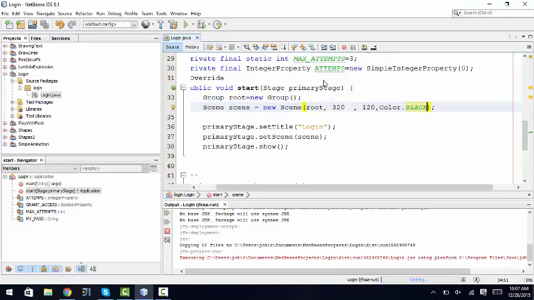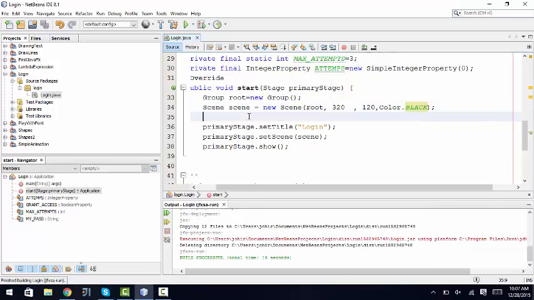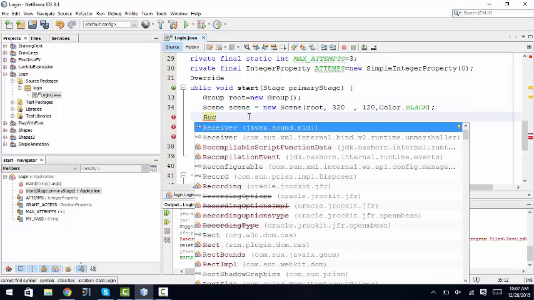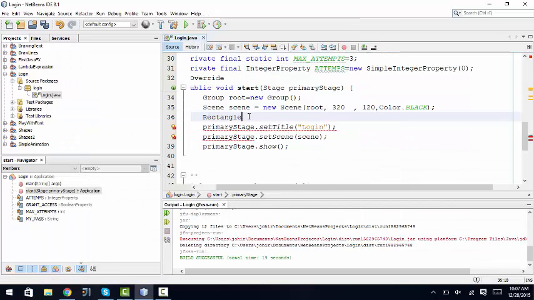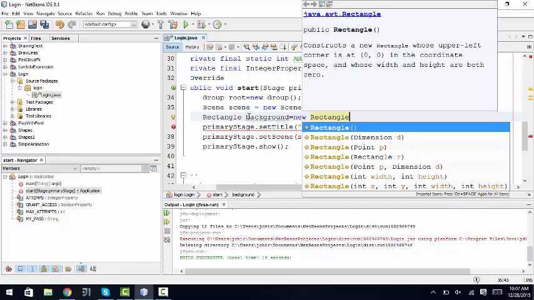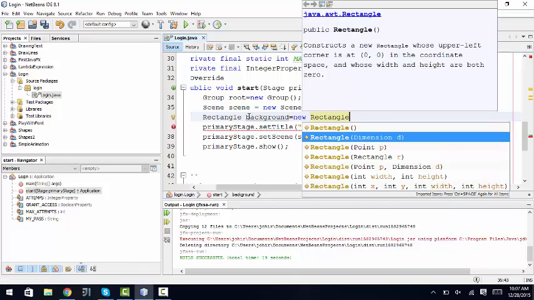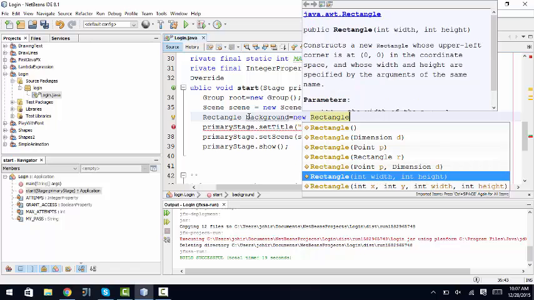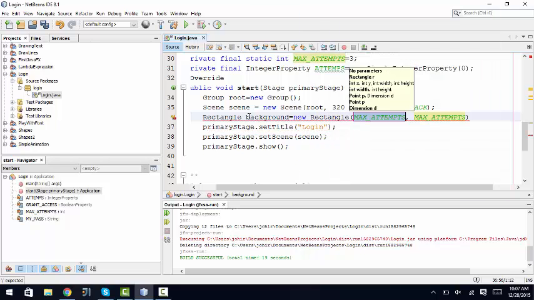Okay, let's define a rectangle. Rectangle background equal new Rectangle. We will use this constructor with height, maybe this one also 120.